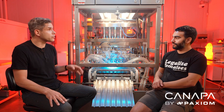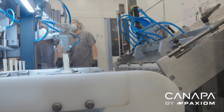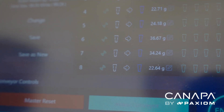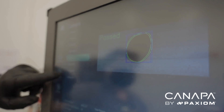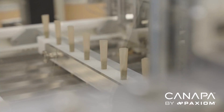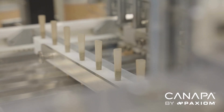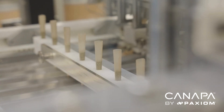The first stage is loading the pre-rolls into the machine — we blow open that pre-roll to make sure it's as round as possible. The second stage is an entire vision system: we take a photo to make sure the cone is open and that we have as little waste as possible. What's unique to our Juana Roll is a built-in checkweigher so customers can set the weight tolerance within the machine. Then while we're filling, we're also compacting simultaneously.